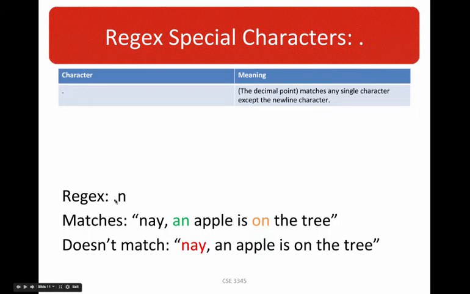Here, our regular expression is decimal point in. And what that means is we're going to match anything that precedes an in, excluding the new line character. So here we have an input of nay, an apple is on the tree. And so we're going to look for a pattern that has anything before an in. In this case, we come to our very first in, but there's nothing that precedes it, so this in is not a match.